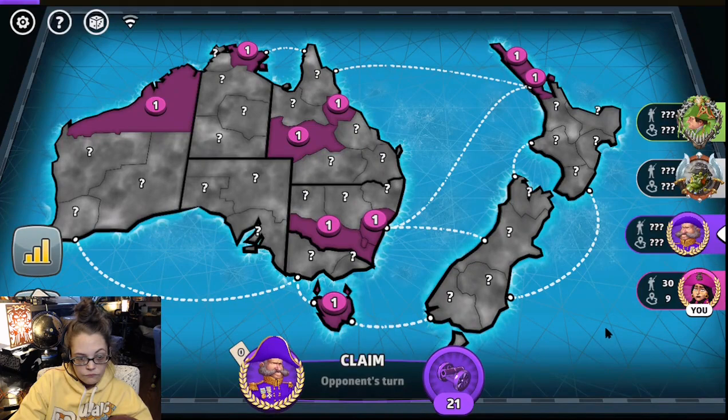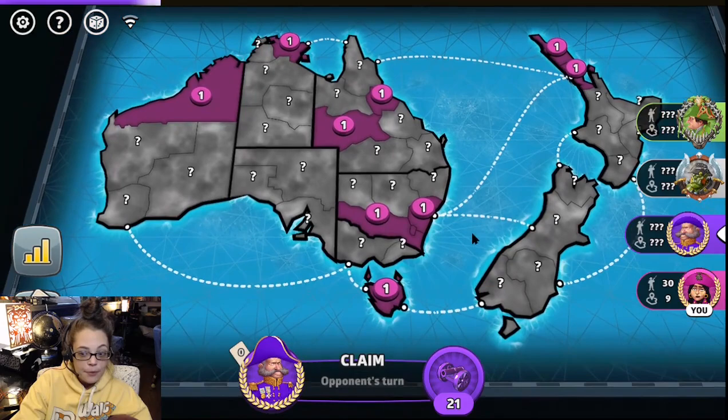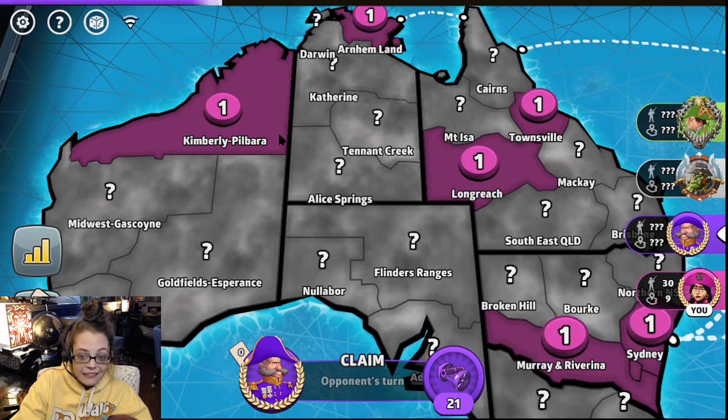Well, I got Christchurch. I have Sydney, Murray, Ravina, and Hobart. I have Auckland up top. And then other than that, I have Kimberley. Auckland's a trap. We know that. So, I'm definitely taking Christchurch.